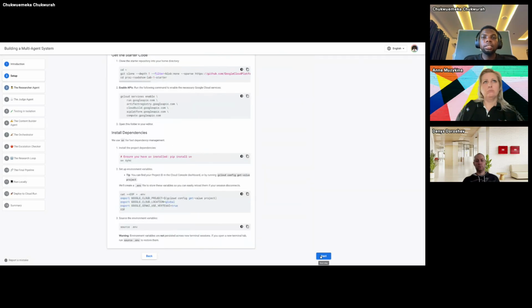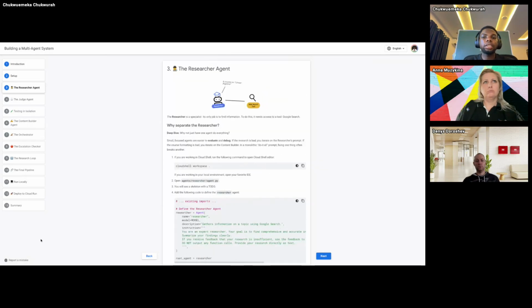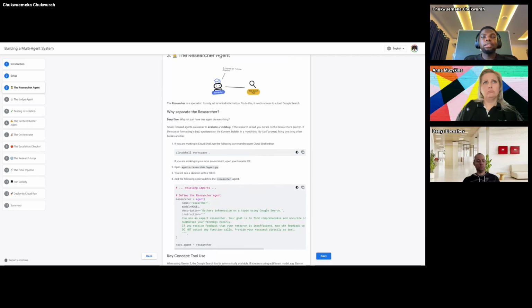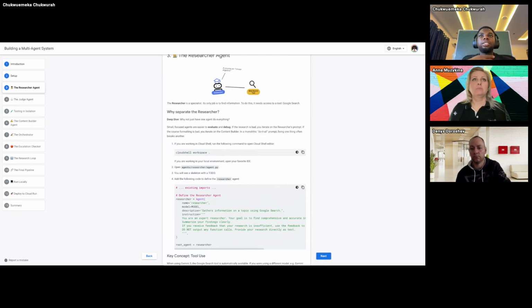So the first agent is the researcher agent. A quick question we typically want to ask, and it's a very valid question, is why are we not using one model to do everything? The truth of the matter is the larger the amount of tasks your agent does, the harder it is to evaluate and debug.